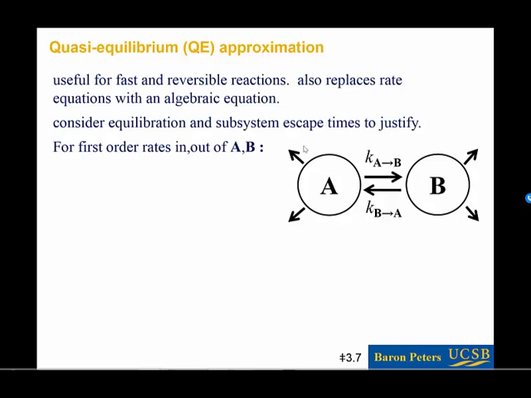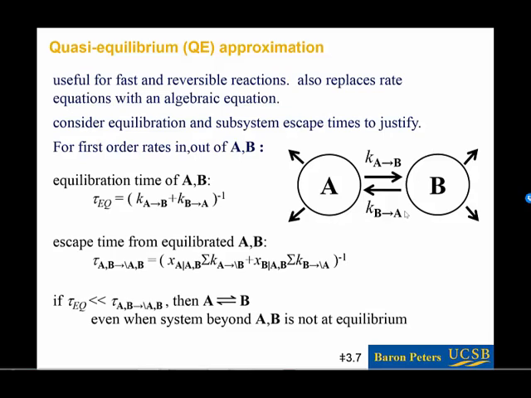So suppose you have this complicated rate network, and I'm only showing this little zoom in on the interconversion between two species in that network, A and B. Okay, so this could be an isomerization. It could also be something like a discrete master equation where you have two states that rapidly interconvert with each other. Okay, so we've got a forward rate and we've got a backward rate, and the time that it takes to equilibrate these two, if you recall from your basic kinetics, is the sum of the two rate constants, and then you invert that quantity, and that gives you a time scale for equilibration.